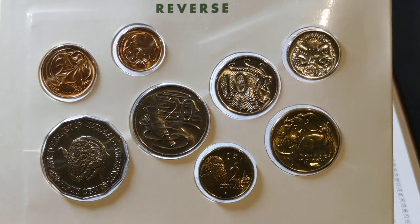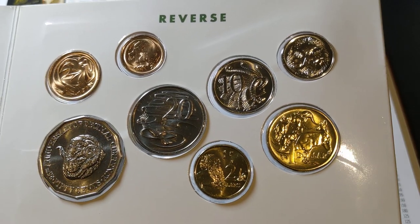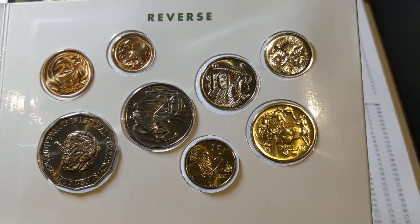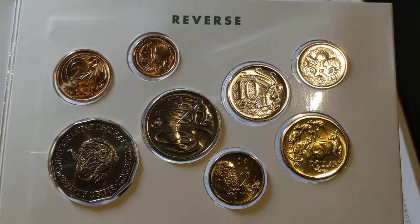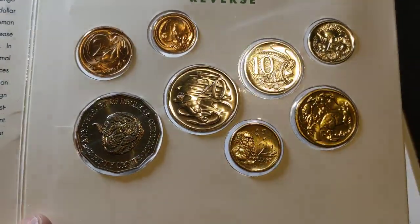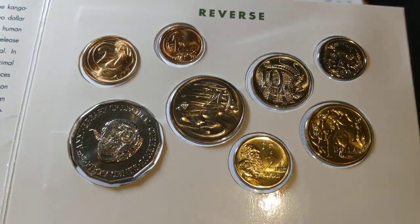The 20 Cent for 1991 was not made for general circulation, so only found in this set — around 170,000 — and that's really the third reason why this is a great set to have. The 50 Cent coin, being a favourite, is also a low mintage coin at 4.7 million. Not super low like the 1993 and 1985 at 1 million each, but at 4.7 million it's one of the lower mintage coins, and because it's commemorative it's a special coin as well.